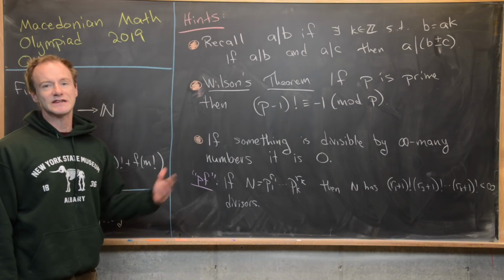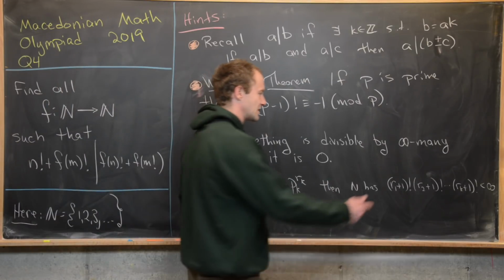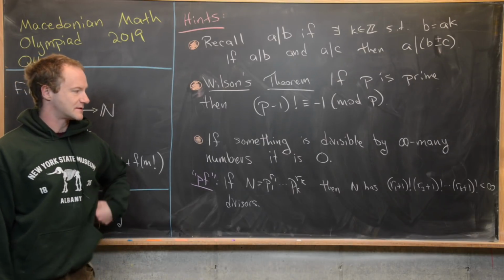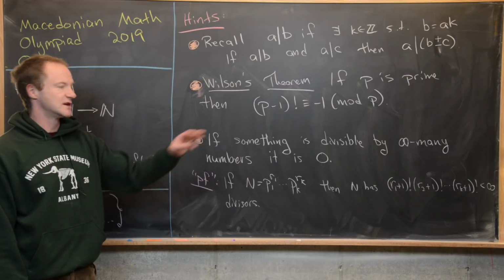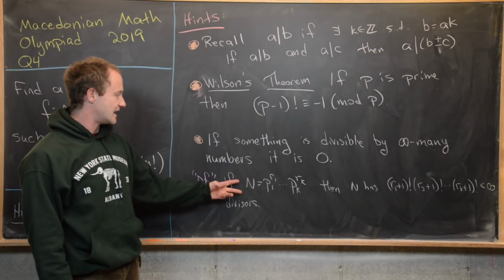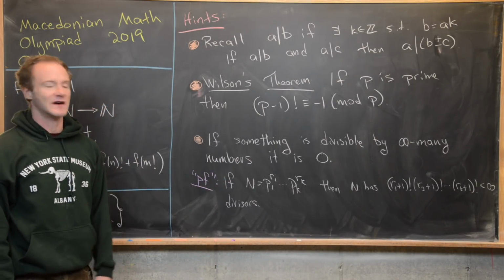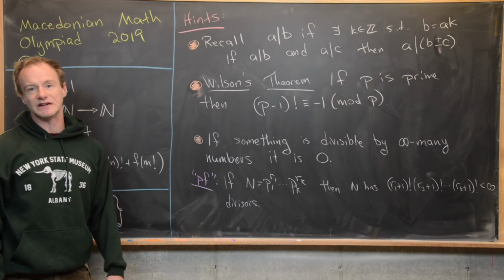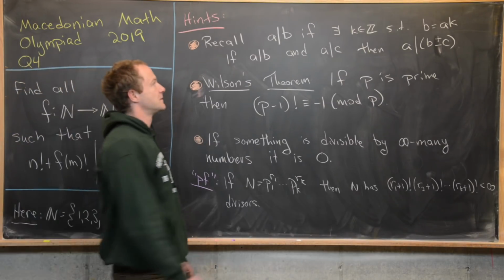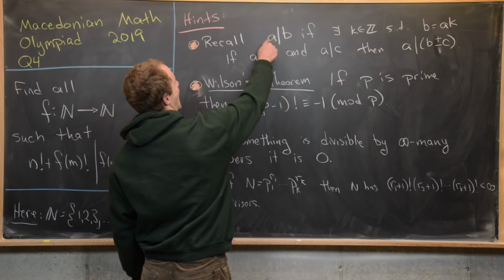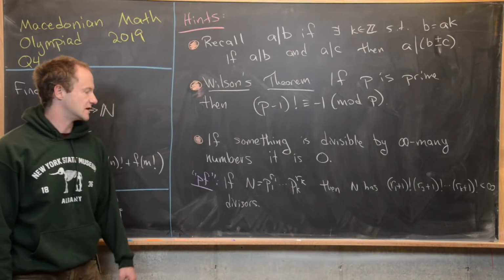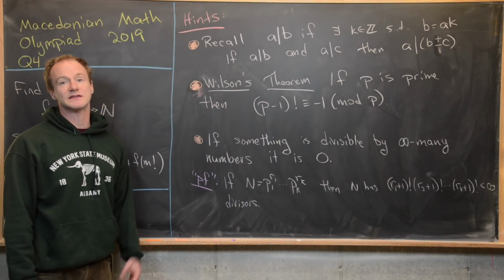arithmetic. Then we can easily use a counting argument to say that this capital N has (r1 plus 1) times (r2 plus 1), all the way up to (rk plus 1) divisors. But that number is most definitely less than infinity. So if we've got a number that's non-zero, then it has finitely many divisors. But then it's pretty easy to show that 0 has infinitely many divisors. In fact, any non-zero number divides 0. Just let's talk our way through that. Notice that A divides 0 because we can write 0 as A times 0. So that's good.